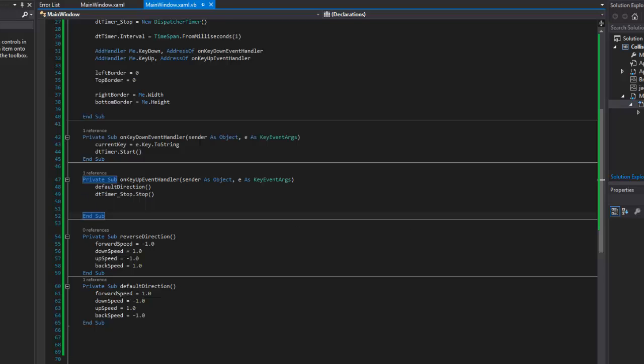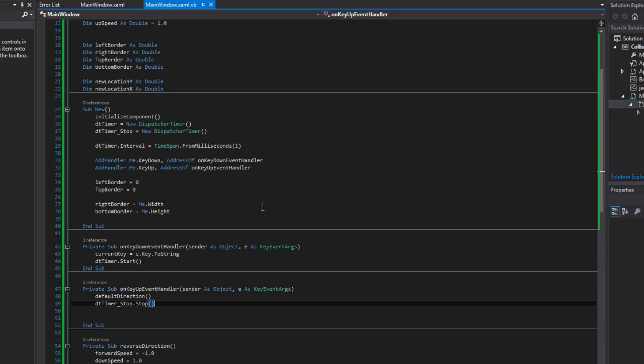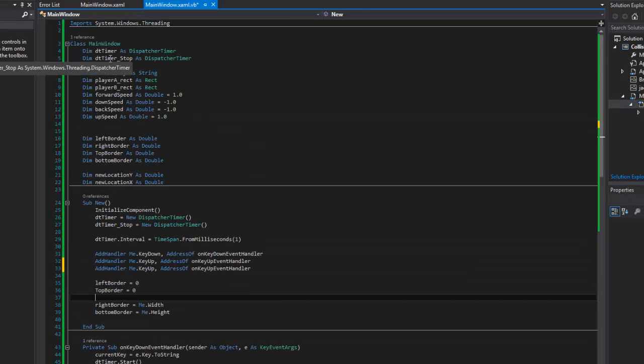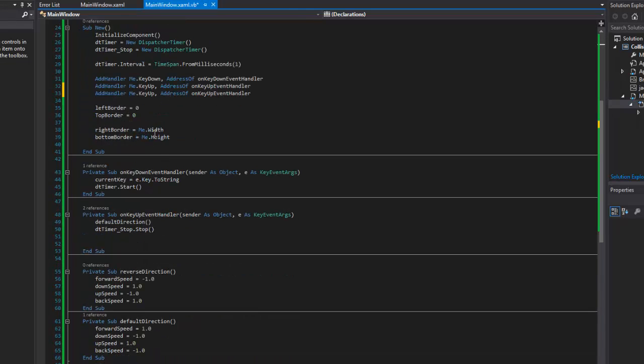So from there, let's talk about our key press events, or the player update event. We're going to need to create a handler to update our player, and that's going to be pretty much doing the same thing as this, but it's going to be the DT timer, the one up here, the one that we set here. It's going to be this DT timer, the tick event, and this is going to be called update player.